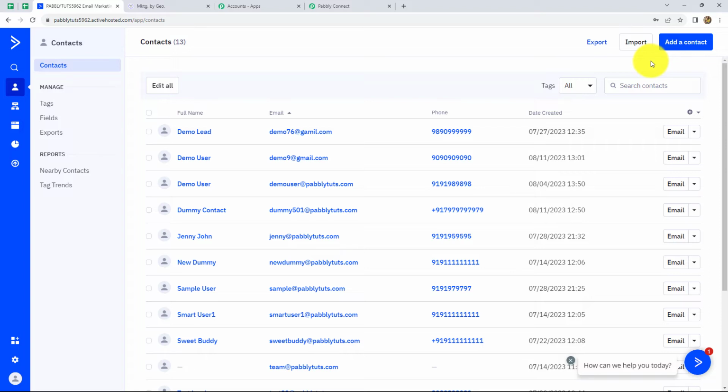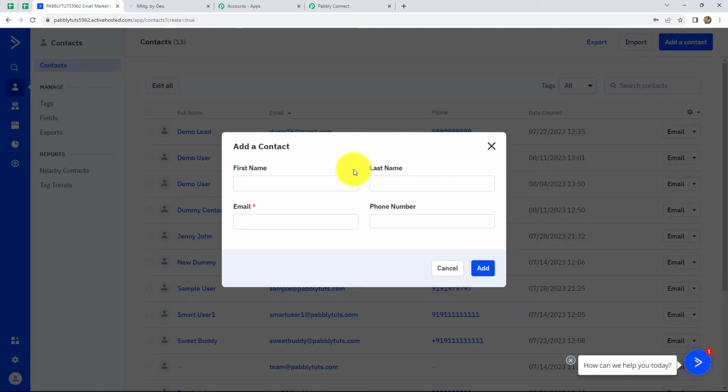To create a new contact, we have to click on add a contact option given on right corner with blue color, and now we have to fill the details of that particular contact one by one in order to add it. So I am giving dummy details in order to create a dummy contact, just to show you how the response is being captured. Now let's start with the first name. So I'm giving the first name as demo and the last name as contact, and let's enter a dummy email also, and at last the dummy phone number.